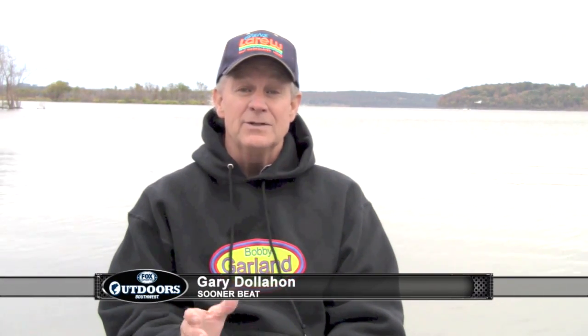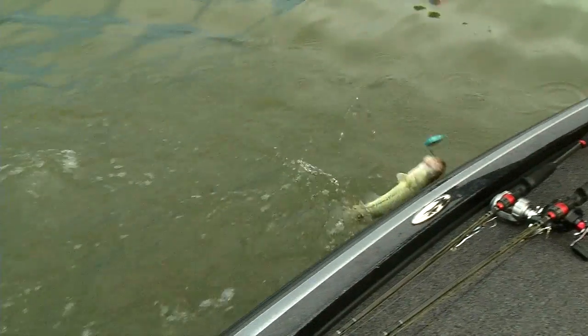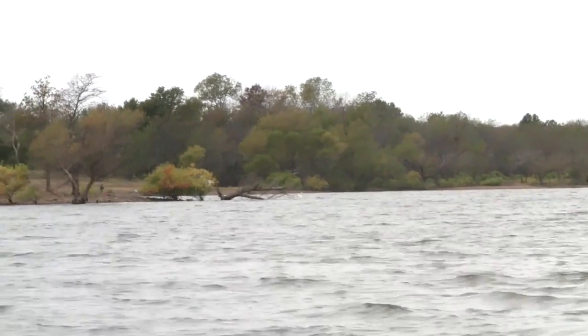Hey, you gotta love fall fishing in Oklahoma. It is happening right now all across the state. It's getting really good. As the water temperatures now are in the 60s, the fish are getting really active. Now you can throw action baits like a rattle trap, a spinner bait, a soft plastic with a kicking action to it. You can catch a lot of different species on the windy points. A lot of pelicans, seagulls in the state, they can tell you which points you need to be fishing right now because you're gonna see that activity there.